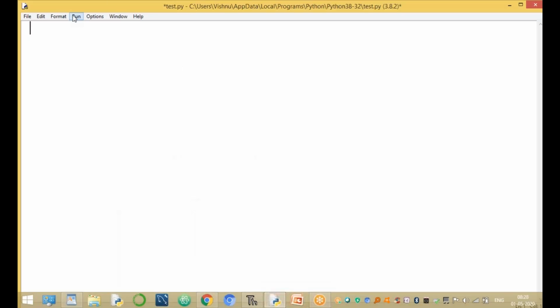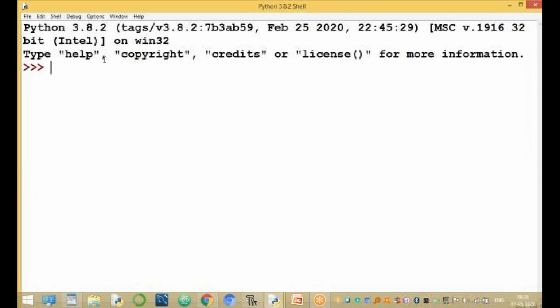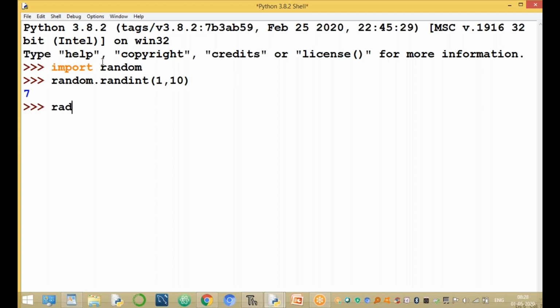For example, go to the Python shell prompt, import random, random dot randint of 1, 10. Between the two specified values, it gives one random integer, for example 7.